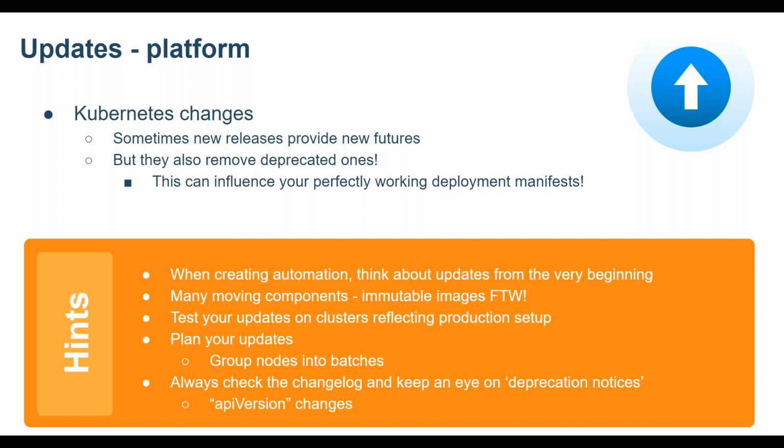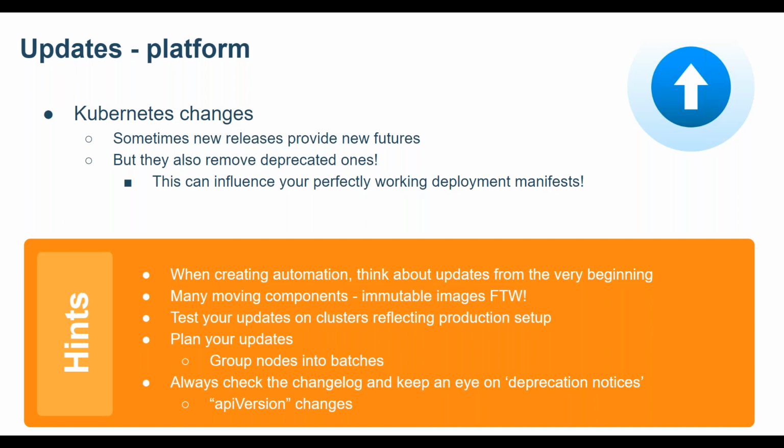So test one set, test it well, then keep it fixed, frozen, don't change any single version until you release a new image that is also tested that way. Don't do partial updates, don't change the machines that run your cluster live. Immutable images will save you a lot of headache. Next important thing, test your updates.